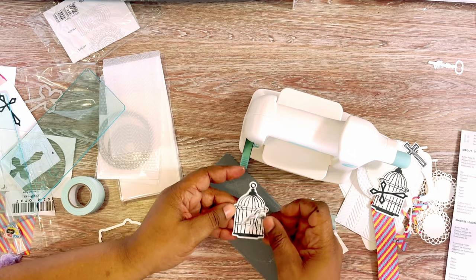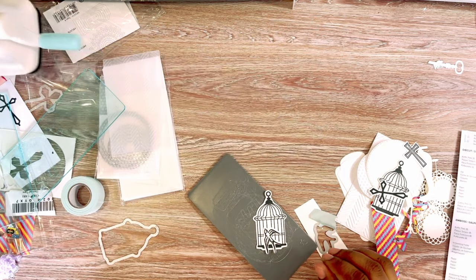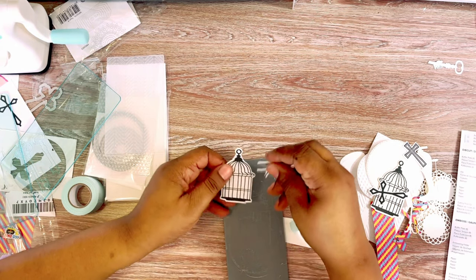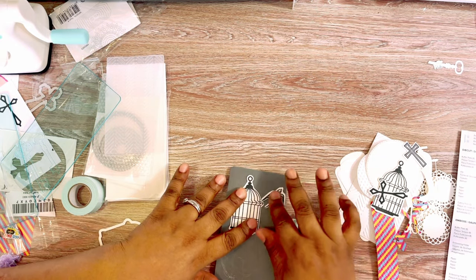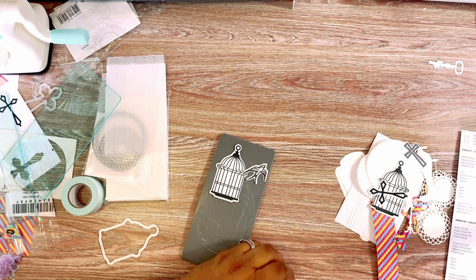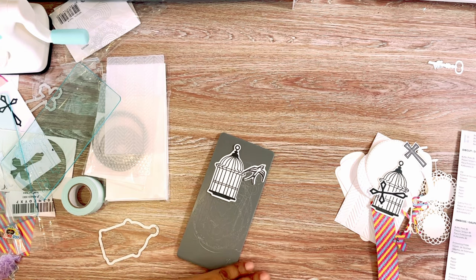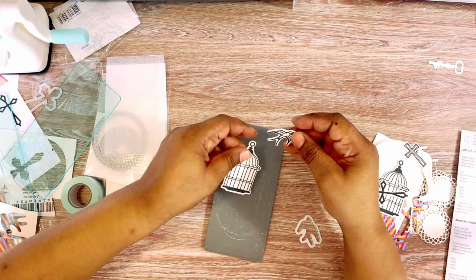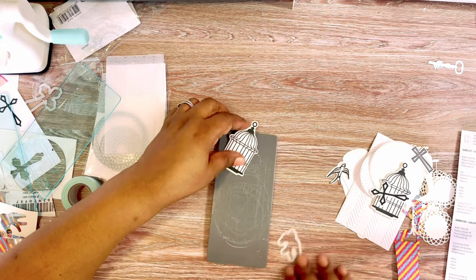I know we have to put birds in cages when they're in our house, but sometimes it's like, because, you know, birds fly free. Free. Okay. We're free. Free to fly like an eagle.